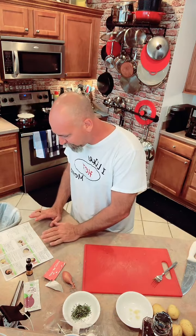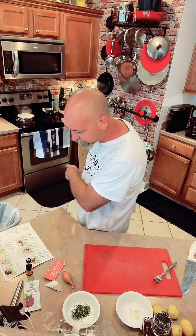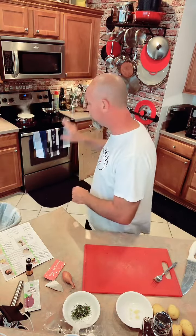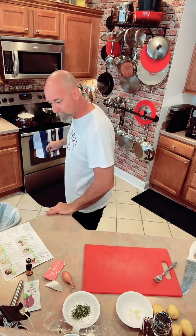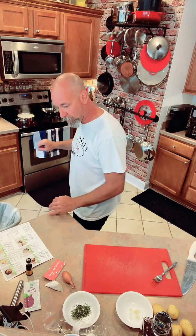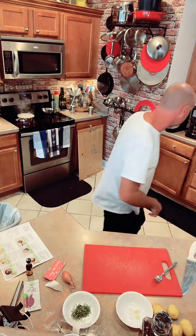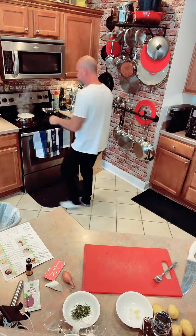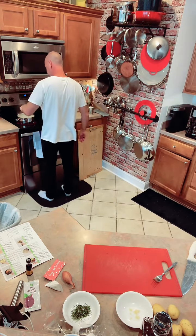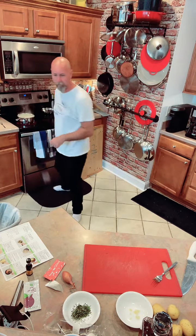All right, carefully transfer to bowl. Once the Brussels sprouts are cooked, I'm going to transfer those. Bring to a boil, cook until tender. I'm getting boil over. Well, that's fine. So you yell at me if that happens. I need to make sure that they're good, so I need to check and see if they're tender. All right, we're going to let that boil a little bit longer.